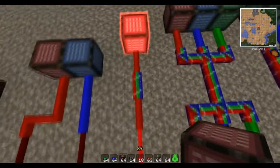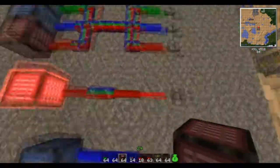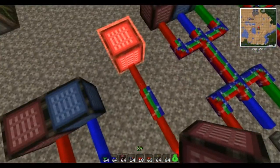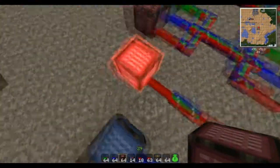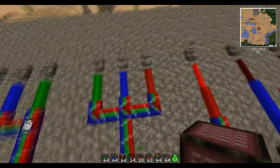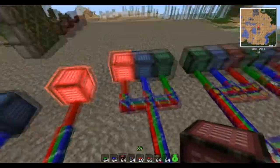Here we have a bundle. Bundles basically allow multiple insulated wires to be in the same area. And as you can see, the bundled wire is not touching the lamp because the bundled wire holds multiple colors, and if you just send it directly to a power source, it won't know which one to use, and in turn it won't use any. Here I'm showing how this works. Basically if you want multiple wires to be more compact, this is your solution right here.